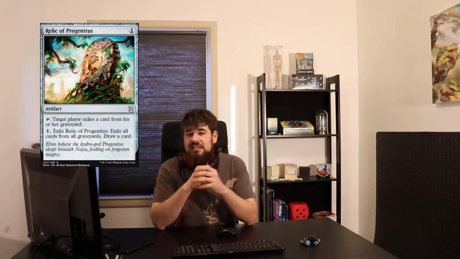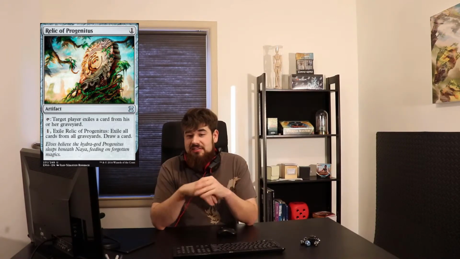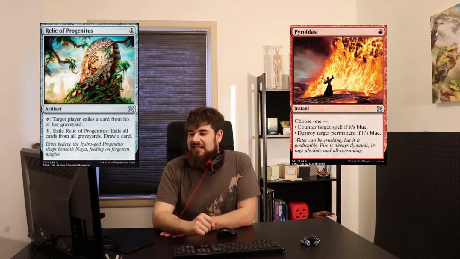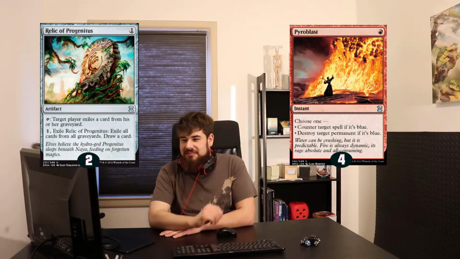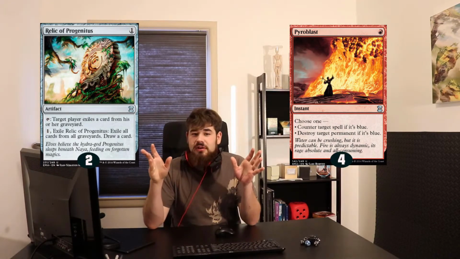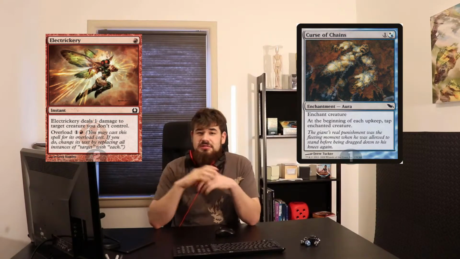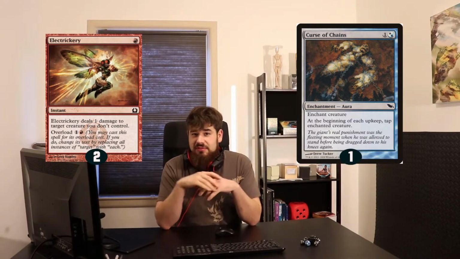And for the slower matchups, we have the 2 Relic of Progenitus, and I don't think blue is necessarily the slowest or grindiest color, but we do have the 4 Pyroblast to deal with the slower, grindier matchups. Then we have some removal for big creatures and little creatures. We have the Curse of Chains, but we also have the Electrickery to deal with various types of creatures.